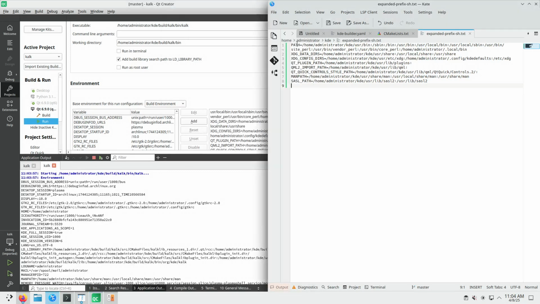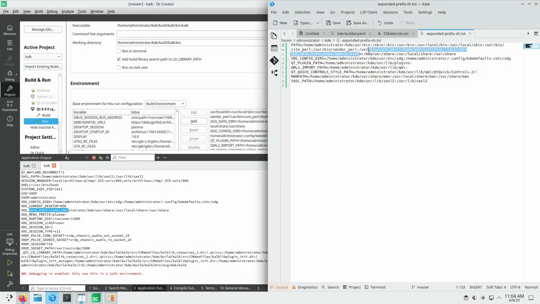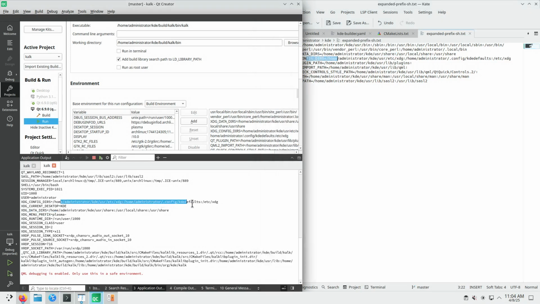So let's see, they are sorted alphabetically, XDG_DATA_DIRS, this guy, has two values, something from ~/kd/usr/share, and then two other values, correct? XDG_CONFIG_DIRS, these three.